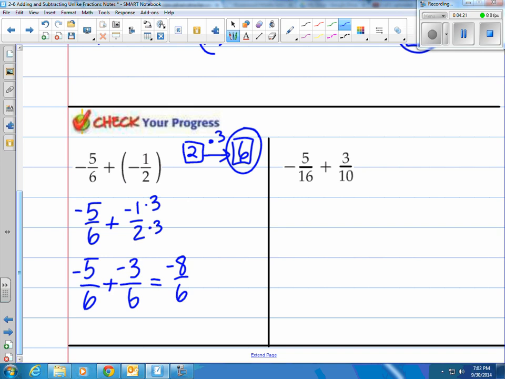Keep the bottom the same, that doesn't change. And then from here we'll have to change this into a mixed number, which is negative one and two-sixths, which we've practiced before. And two-sixths can be reduced to one-third by dividing by two. So the final answer will be negative one and one-third.